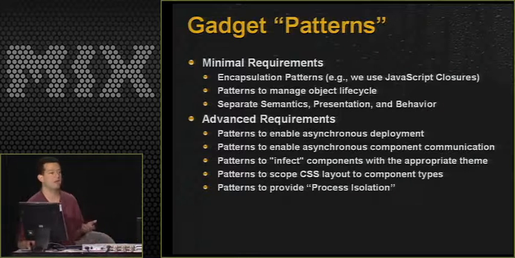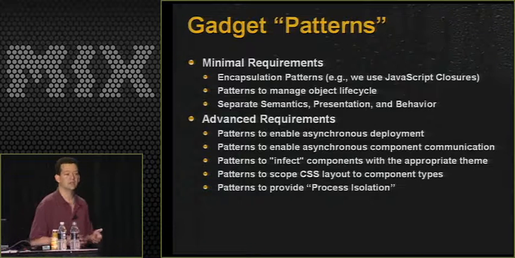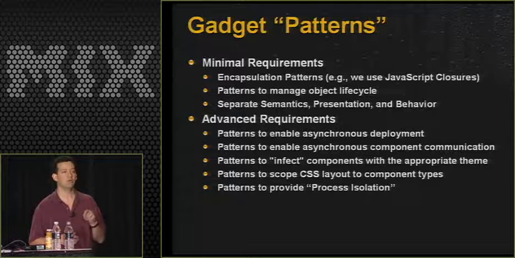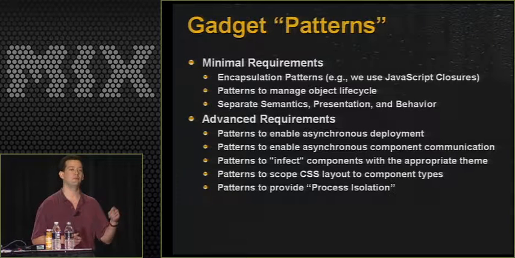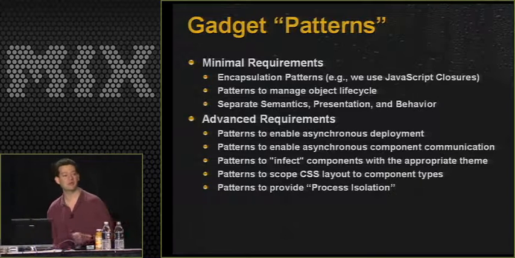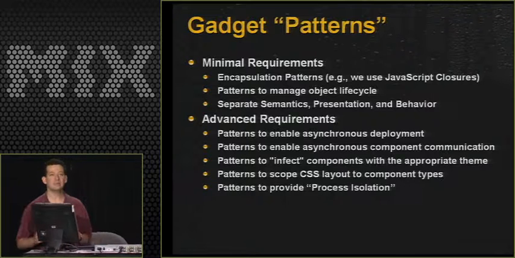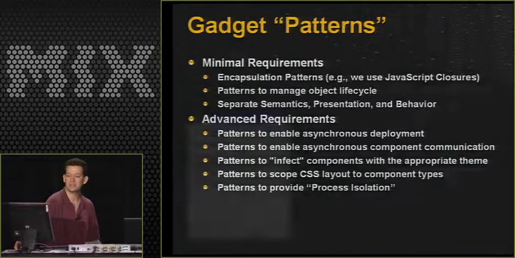Patterns of scope, CSS layout. The challenge here, how do you build a remixable component that has a style sheet where your style sheet won't mess with the rest of the page and the rest of the page won't screw up your component? And in the same way, how do you get the pink polka dot or whatever color they want in your component? And the last one is process isolation. That's a biggie, so I'll leave that to later when I talk about security.